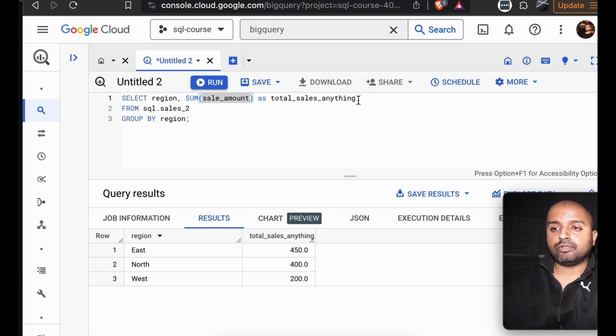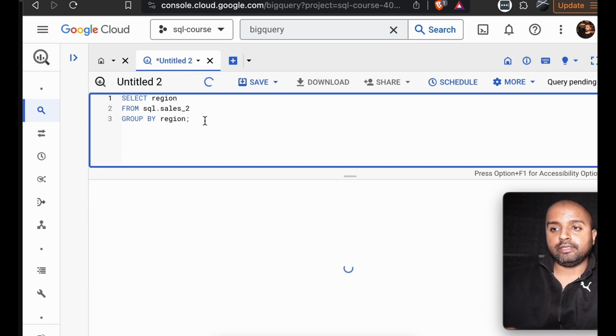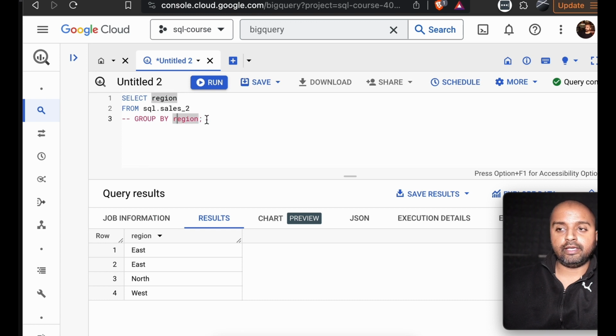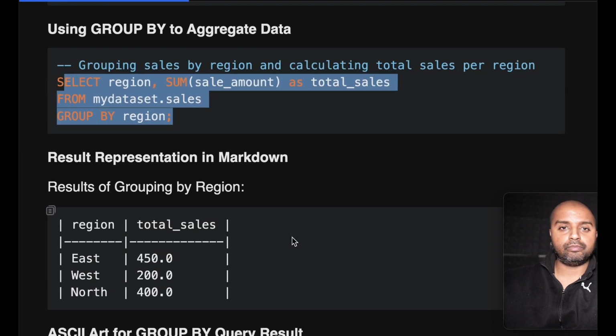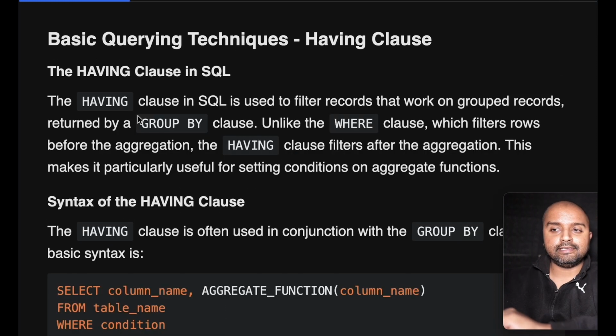Now let's also try to remove this and see if this runs, because we should also know when we can use this and what the conditions are. If I run this, this will still run and give us all the results. If I comment this out and run this now, it has 4 values, but because we were doing a group by, it gave us the grouped results. So that's a simple example of doing group by. We'll see more complicated results when we get to some complicated project work, but this is a very simple introduction.